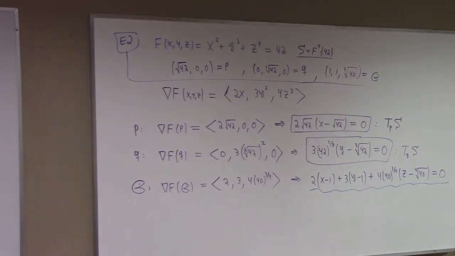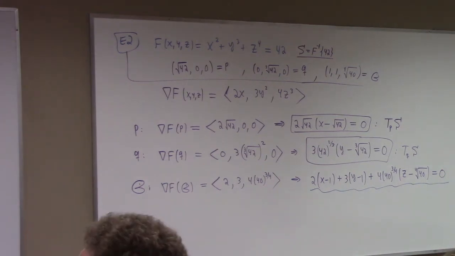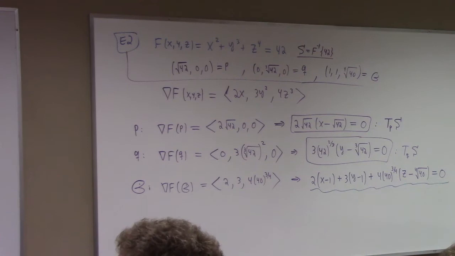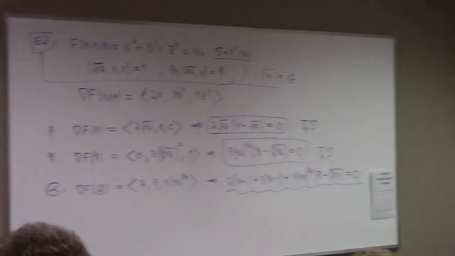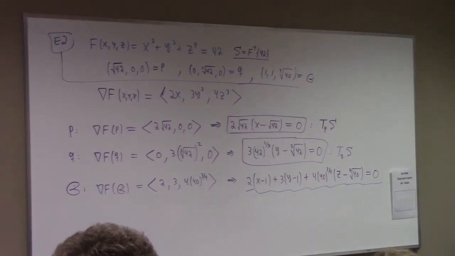All right. Anyway, so to find the tangent plane to a level surface, it's really quite simple. All you do is calculate the gradient vector field, plug in the point, that gives you the normal, and then once you have the normal and a base point, you can write the equation of the plane, right? Make sense?